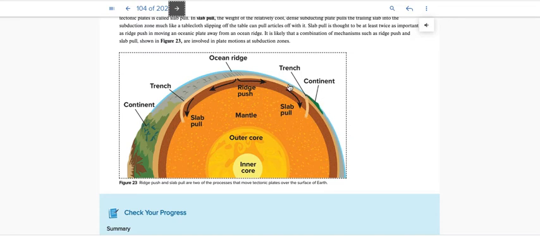Like here's a continent, and as the mantle goes through this convection, the material is just going to subduct, or go under pieces of land. So that was your basic understanding of what causes the plate motions.